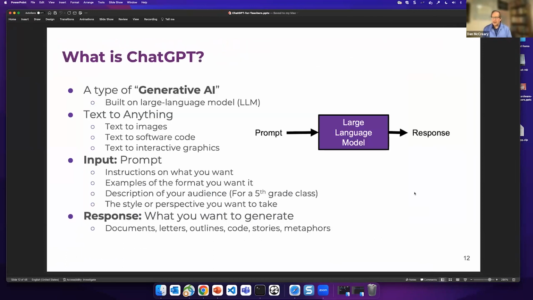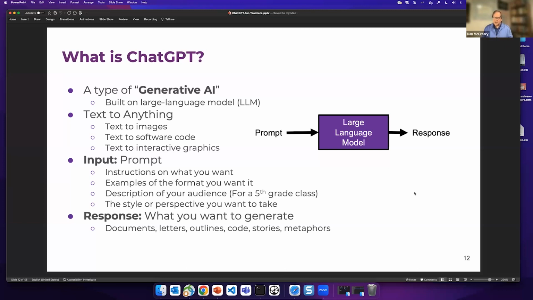What it really is, it's a field of AI called generative AI. And generative AI is all about when we can describe something in English, we call that the prompt. Can we send it to a thing, give it instructions, and have it generate something? This includes not just text to lesson plans, but it also includes areas like text to images, text to generating software, the impressive GitHub Copilot, which is projected to save hundreds of millions of dollars a year just for the company I work with. And also interactive graphics too, diagrams, architecture diagrams, database diagrams, all of those things can be done.